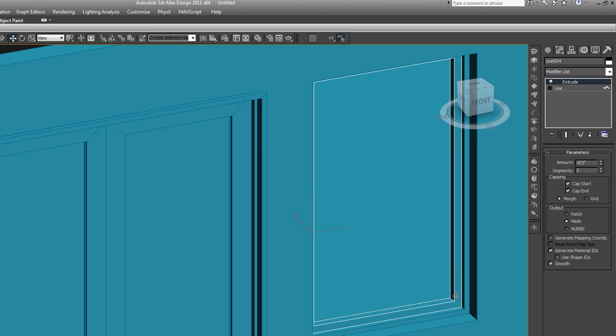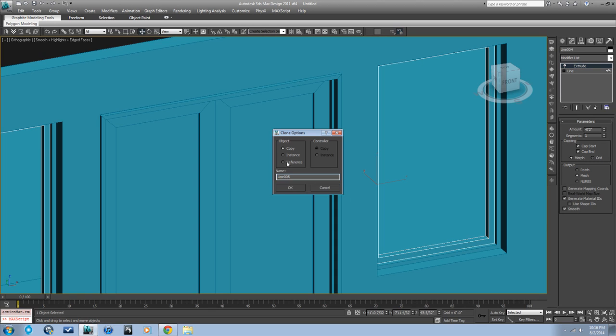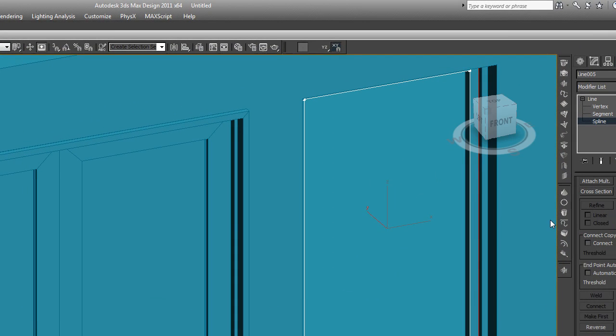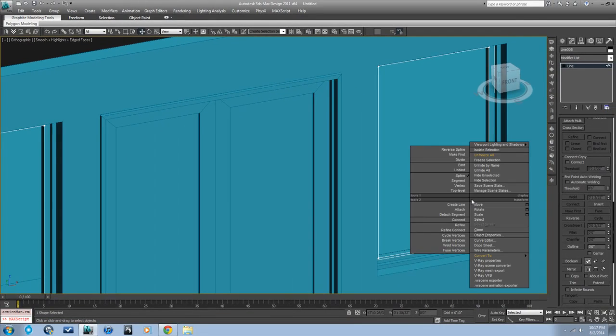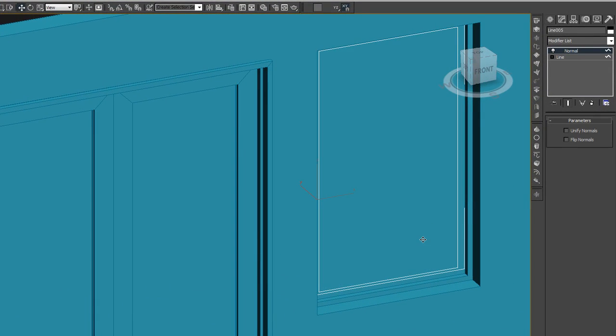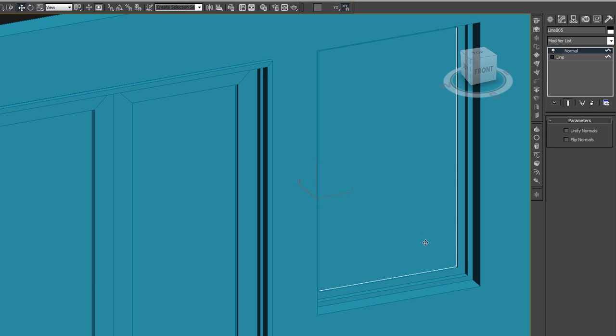Okay. Now, copy again, delete the extrude, go into spline subobject mode, delete the outside splines, and you're left with just the glass plane, which you can either extrude to give thickness to your glass, but in this case we can probably just add a normal modifier to it. And there you go.